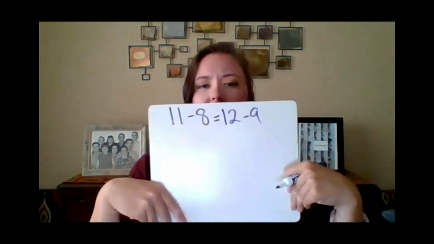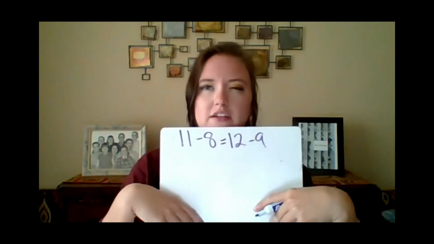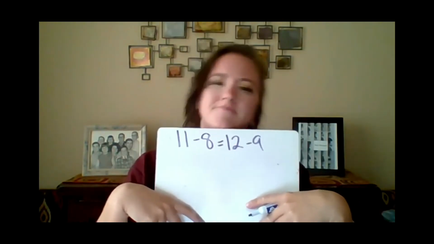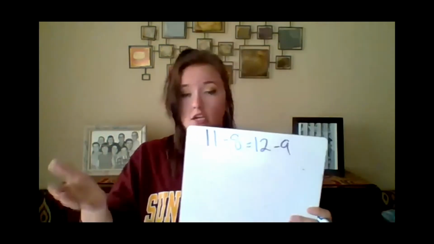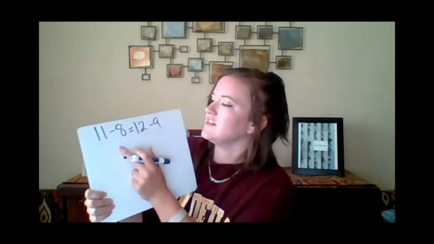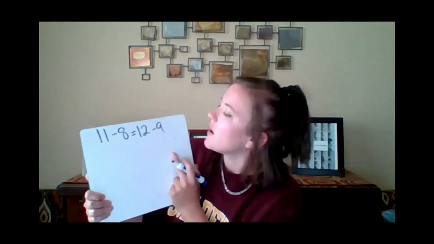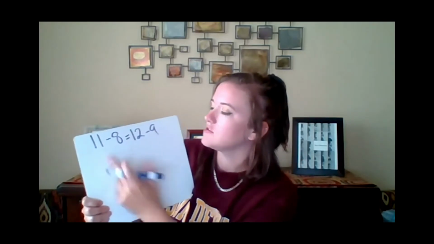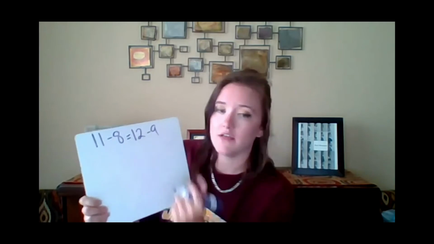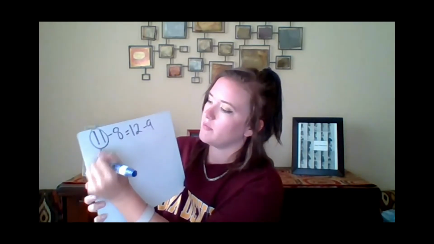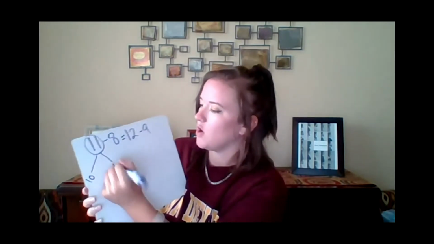11 minus 8 equals 12 minus 9. All right, so at first glance, do you see either side of this to be super easy to solve fluently? Maybe not so much. If you do know it, great, keep working on it. But because I can't tell which side is going to be easier to solve, let's break it down. So I think I'm going to start with this side. So what I'm going to do is break up this 11 into 10, and 10 plus what equals 11? We know this. 1. Nice job.